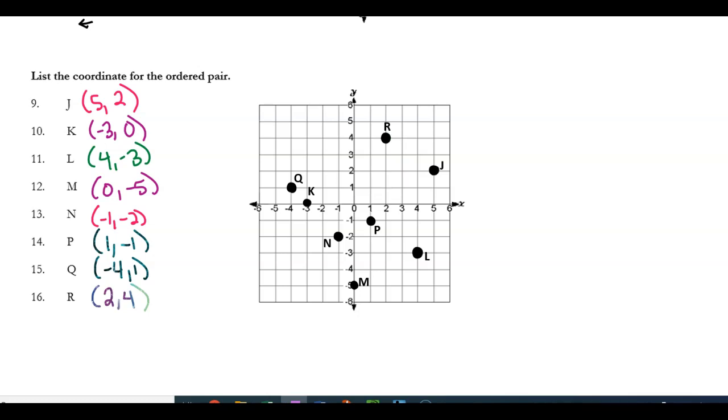Okay. So you have to remember always to start at the origin. You go left or right first, and then up and down. But you've got to be able to graph points for being able to do this stuff. This is kind of a tricky thing that it's easy to get mixed up. So you've got to make sure that you're practicing and you understand the process.